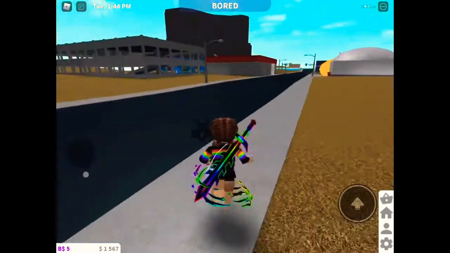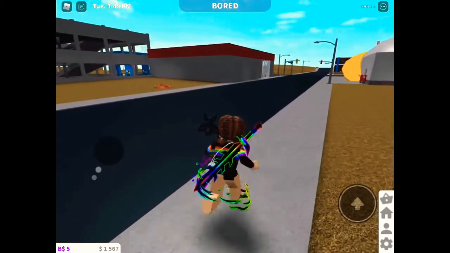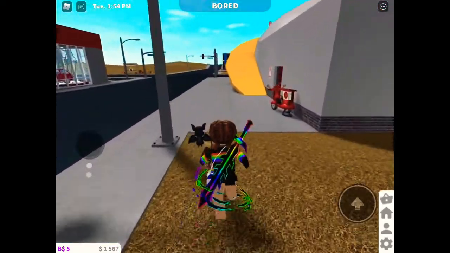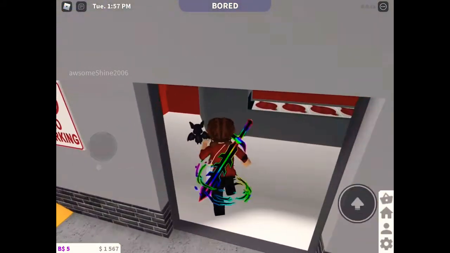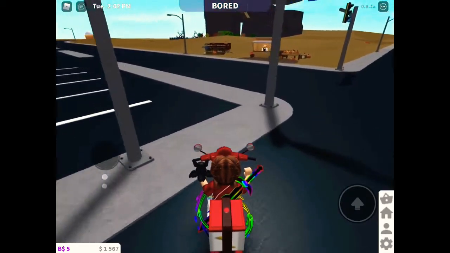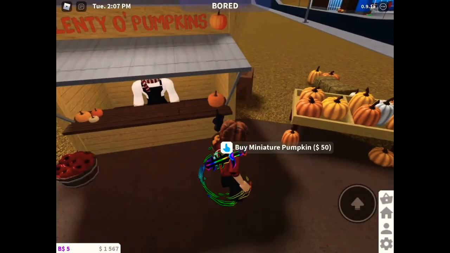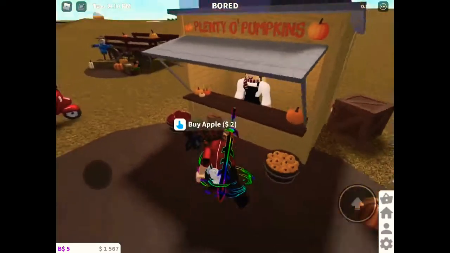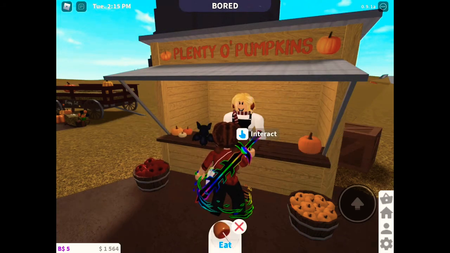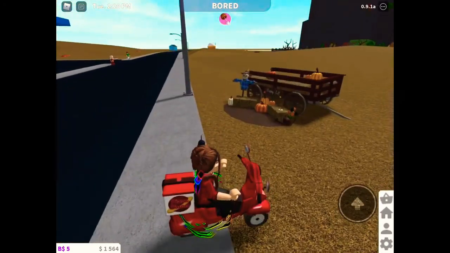Oh my god, there's a pumpkin over there. I must go have a look. Because obviously, what is that over there? Oh my god, is that a pumpkin over there? Oh yeah. When you don't have a vehicle. Oh my god. You can buy pumpkins. Oh my god, you can get some things. I want a caramel apple. That was lovely.